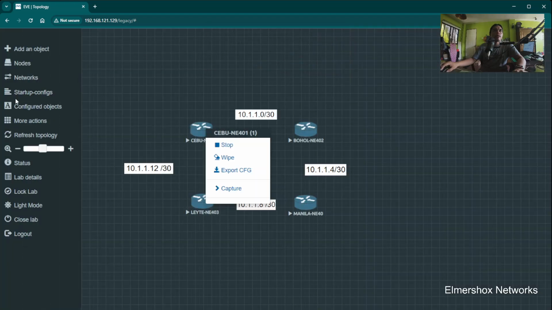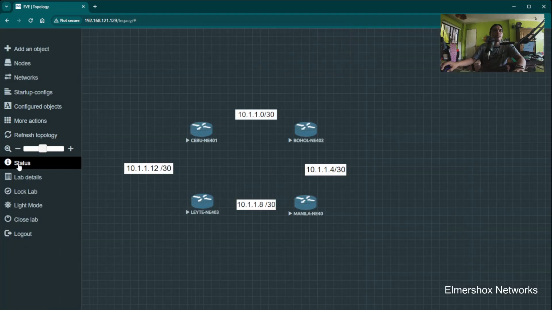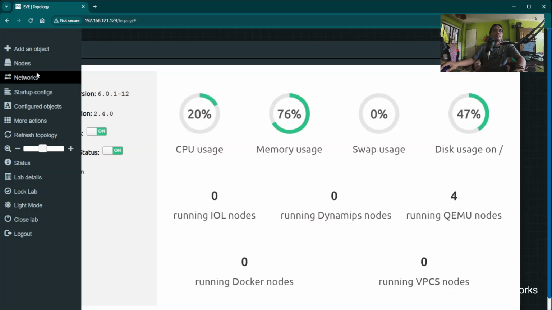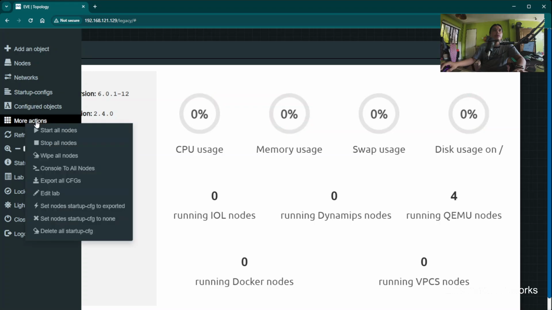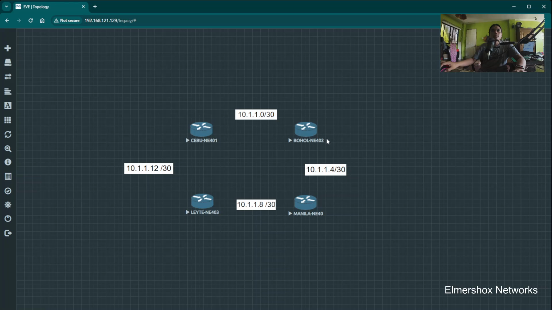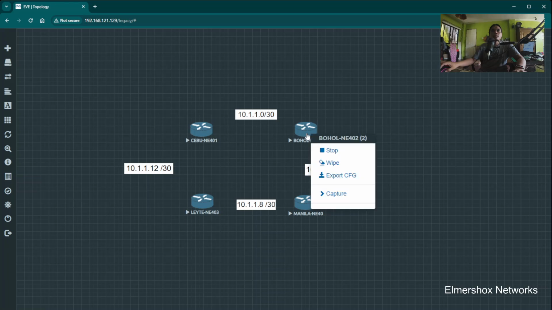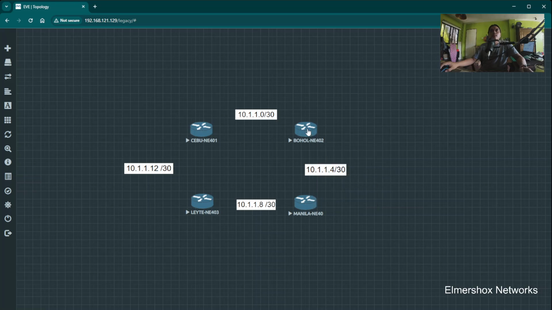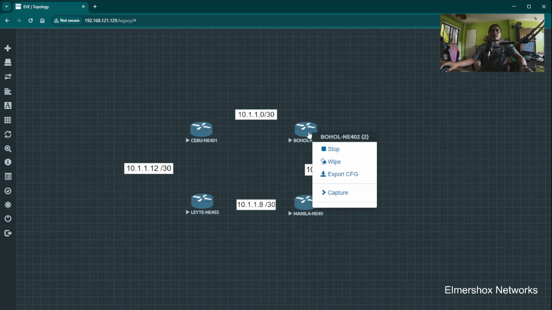Wait for it. The network, the startup config, more actions. Stop.